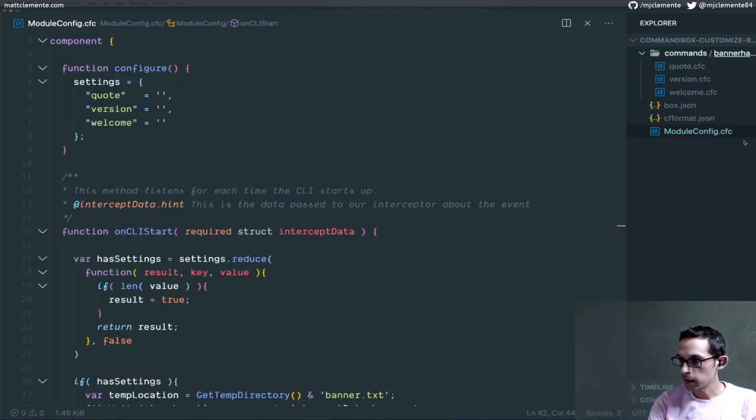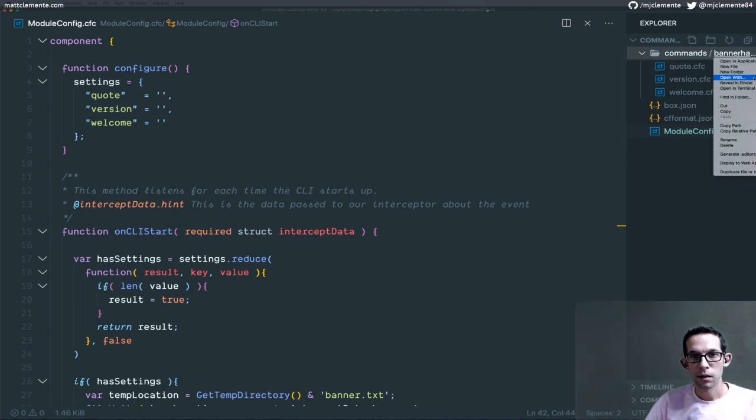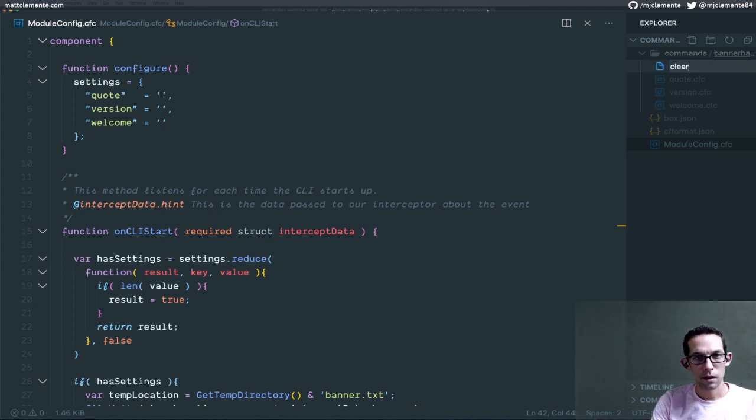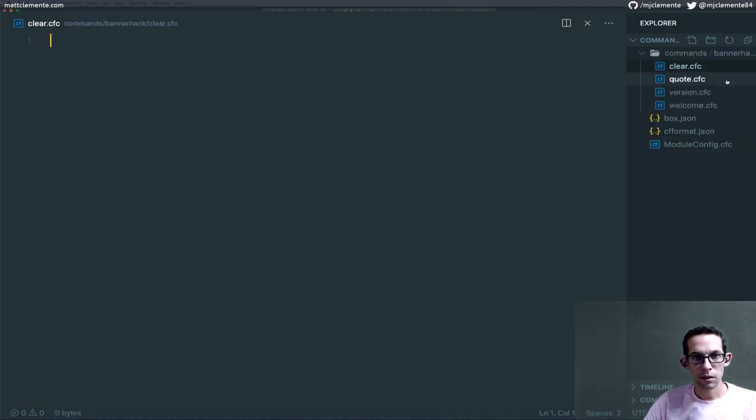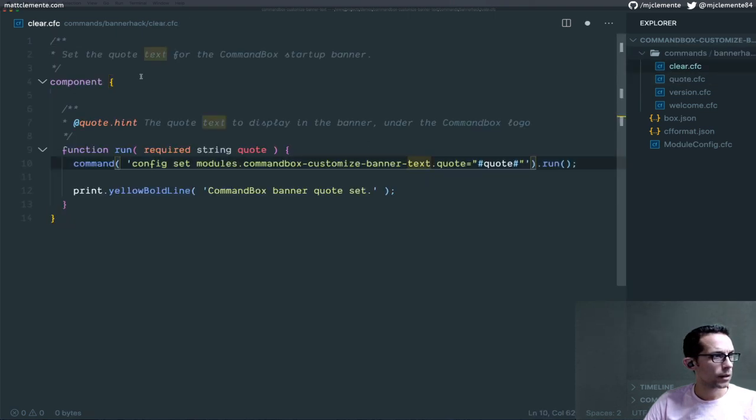Okay, let's hop back in and see what else we need to put in here. Banner hack quote, banner hack version, banner hack welcome, sets those. I could do a banner hack clear command. And clear could just remove all banner hacks.